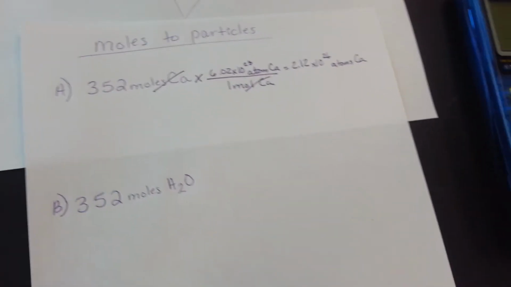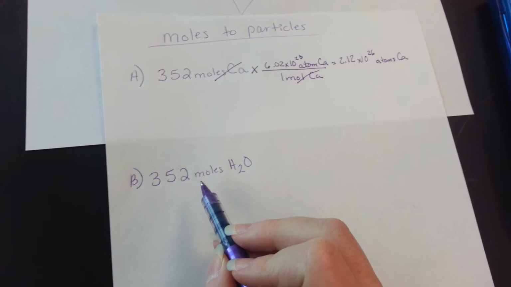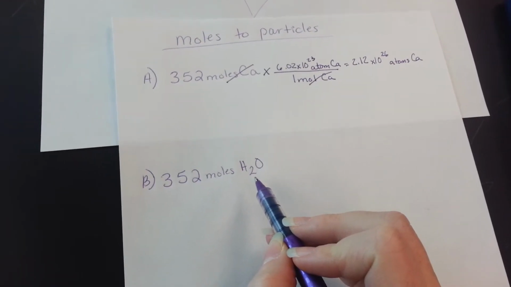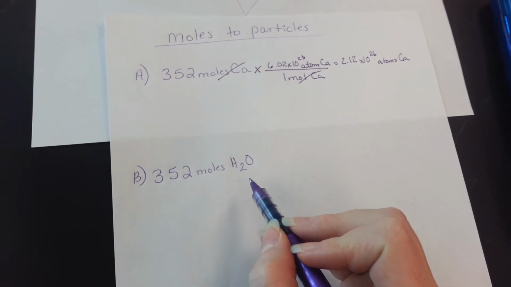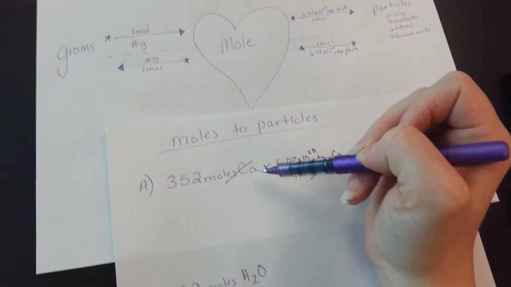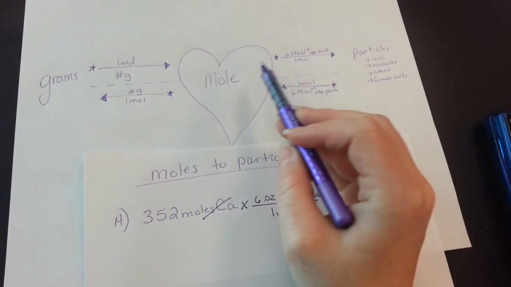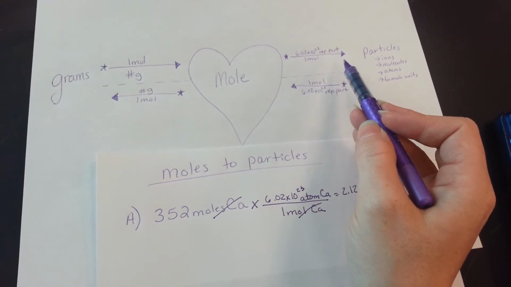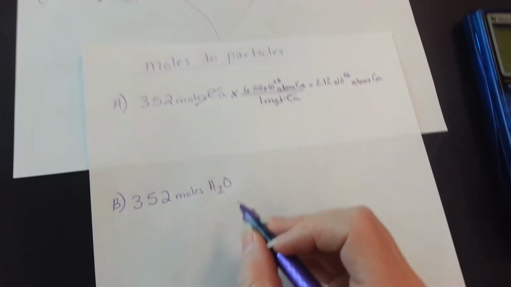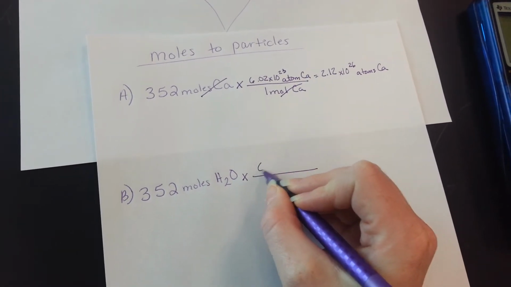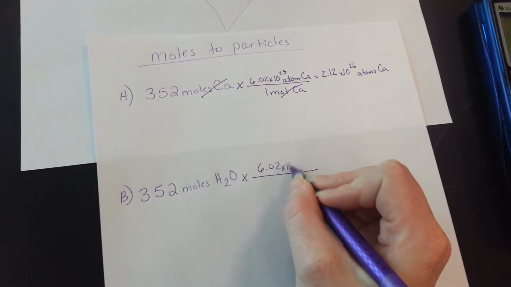So we pick back up with the second question. Now this question, notice, it's still the same in mole amount, but we are now talking about moles of water, H2O, which is a compound. Now, it doesn't matter if we have moles of calcium or moles of water. We're still going from moles to particles, and we only have 1 actual conversion from that, and that's using Avogadro's number. So even though this is moles of water, we will still put Avogadro's number on top, but this time the unit will be different.